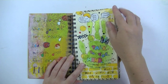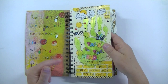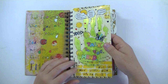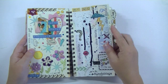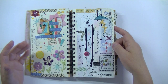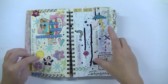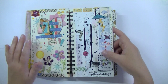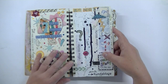And then the next pages, I tried to dabble in art journaling back then, but it just didn't hit any nerves that time. I wasn't ready for it, I think. So these are very much like scrapbooking pages, lots and lots of things going on, no real plan there. Just adding sequins and inks and punches and paper flowers and washi tape and you name it, just anything, but without a real plan of what I really wanted to express with this page.